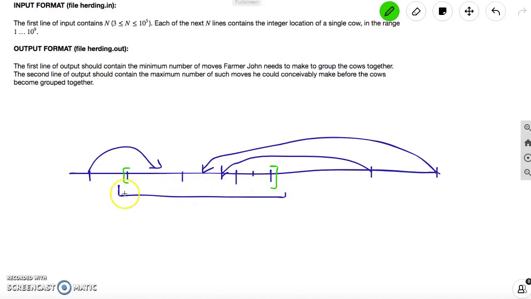So instead of actually searching over every single possible interval, because there are going to be 10 to the 9 different x coordinates, what we can do is we can actually iterate over what is the biggest interval, what is the biggest range of cows with a start point that's a cow and an end point that's a cow, which is less than or equal to the length that we are looking for, which is in this case 8.